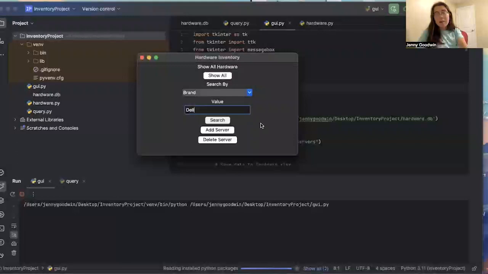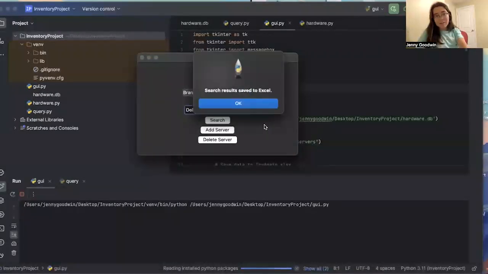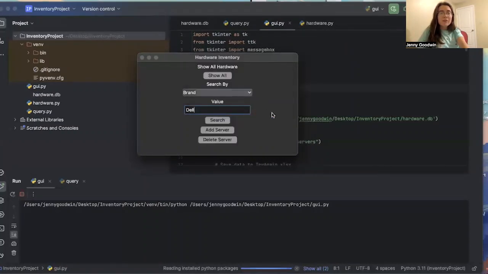Okay. We had to save because I changed something. Sorry guys. If you don't change anything, you don't have to save anything. So we see the pop-up, save to Excel. Excel is closing right now. It's about to open back up. And it's about to show us our query for what we just looked at for the Dell search. So once it comes back up, I'll show you that.